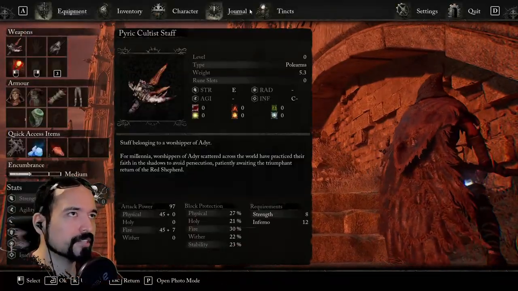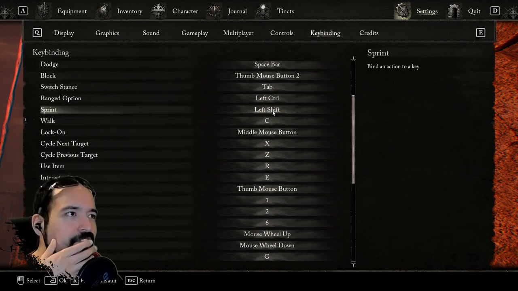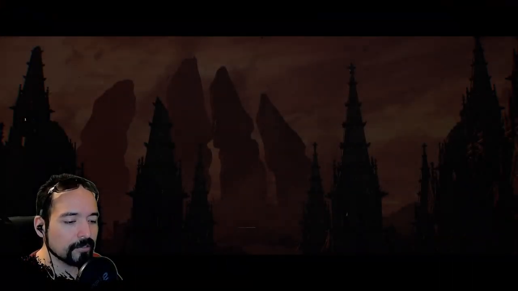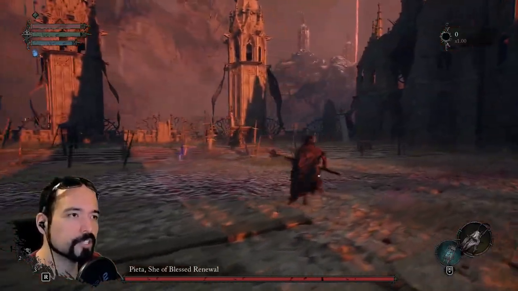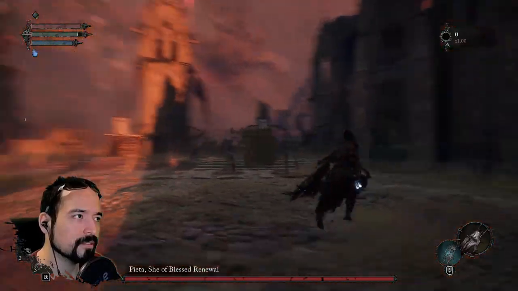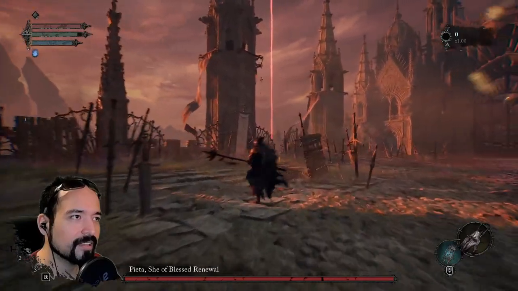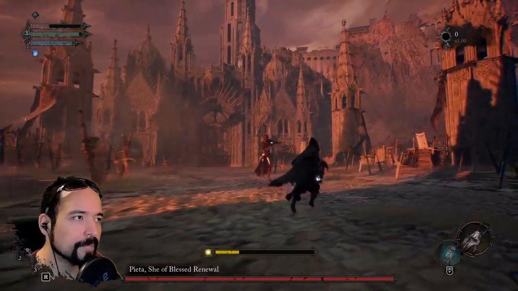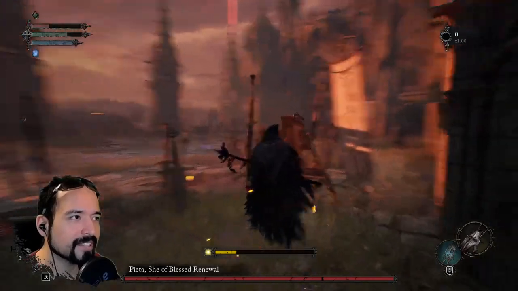Maybe there's a way of changing it. I don't think so. No. Like, sprint. Left shift, but it's a toggle, man. It's a toggle. I forgot the term. Hold. It's not hold. It's toggle. And it should be hold. Yeah, you see? I'm not touching it. Dude, I'm talking. I'm not pressing it right now. See? I'm running. I'm not touching it. Why is that like that?